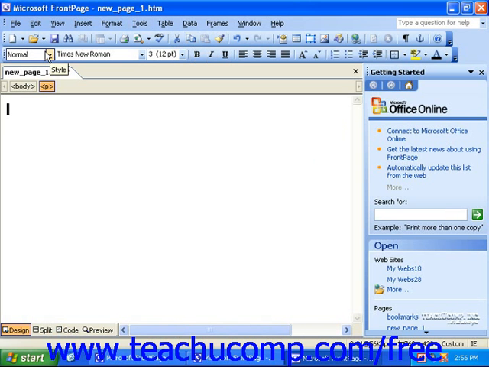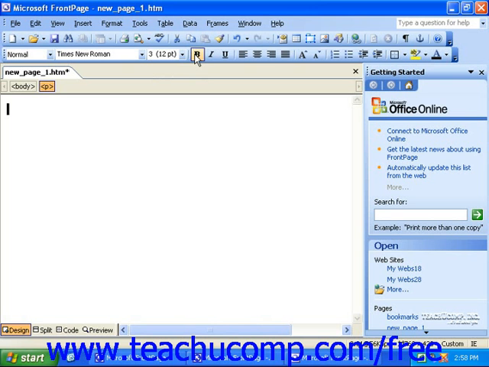The formatting toolbar is used to format and change the appearance of text in web pages. This toolbar may look familiar as it is also used in many of the Microsoft applications for formatting. Again, you can view screen tips of any of these buttons by rolling your mouse over a button and holding it there for a moment. You should also take time to view the screen tips for each of the buttons in this toolbar.